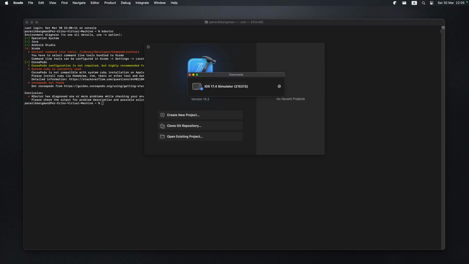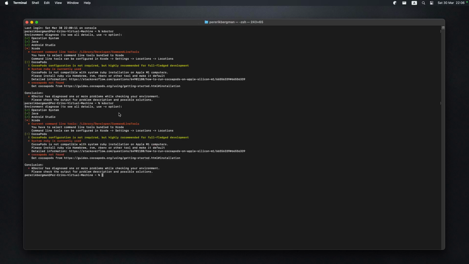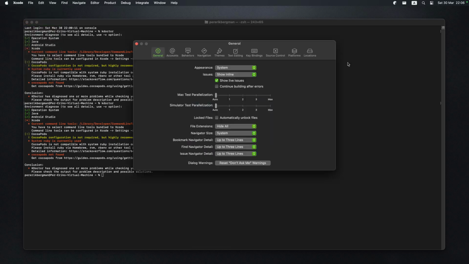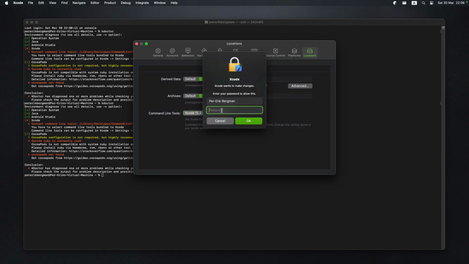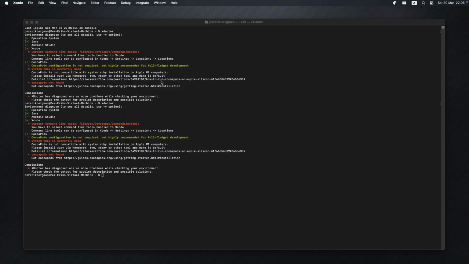Now everything is installed for Xcode. Let's run KDoctor again. And we see that Xcode is installed now, but we need to do one setting. So go to Xcode in the menu, settings, location, and then just click on the drop down and select what's already set so you get up the authentication dialog. And that's it. Xcode with its settings is done. Now let's run KDoctor again and see what's left.